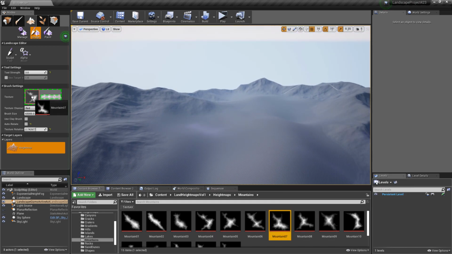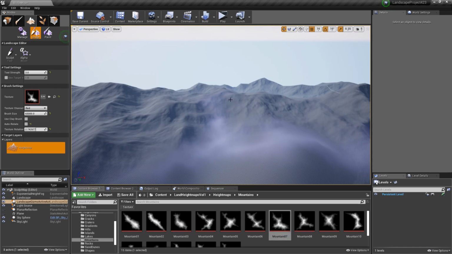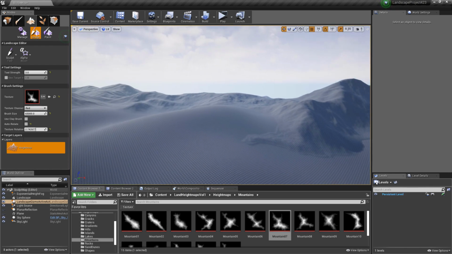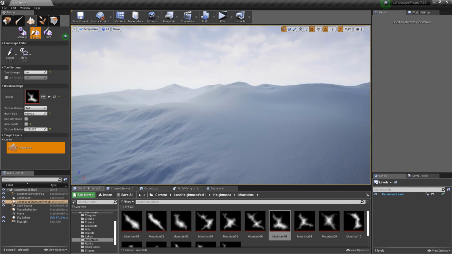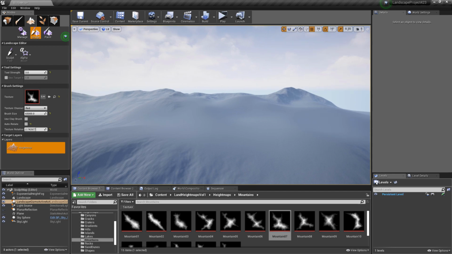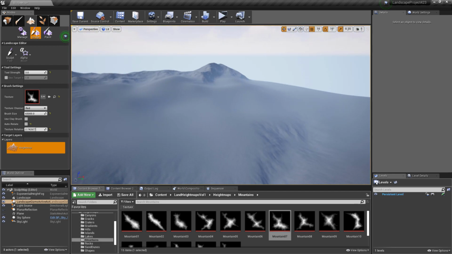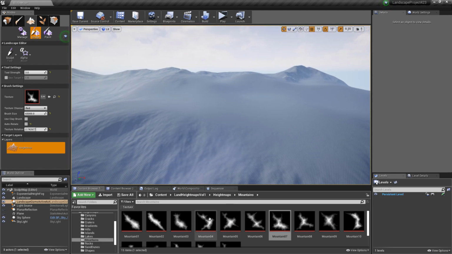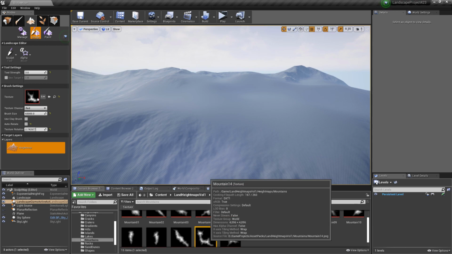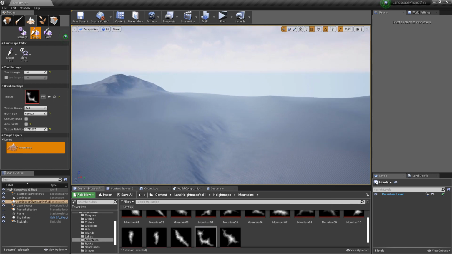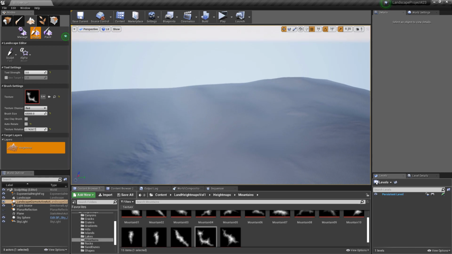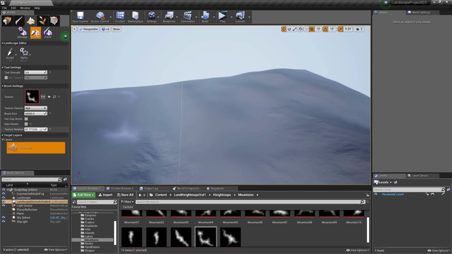Again, just vary this by using different height maps and different rotations till we get something that looks fairly good. This is all down to your personal choice as to what you think looks good.